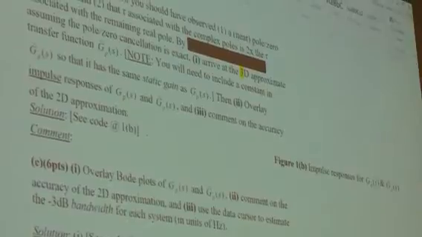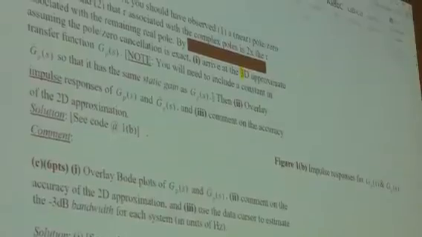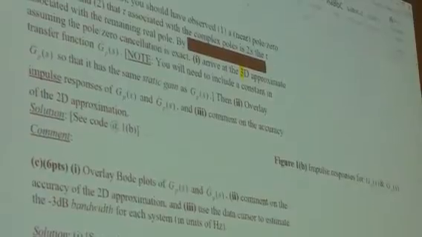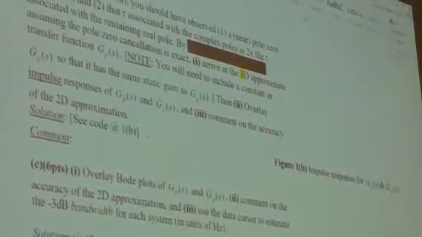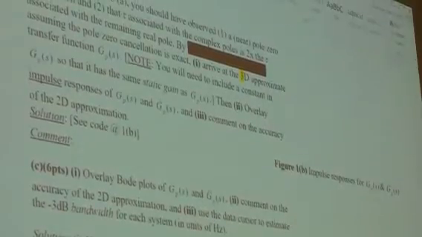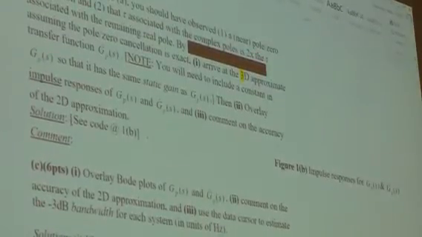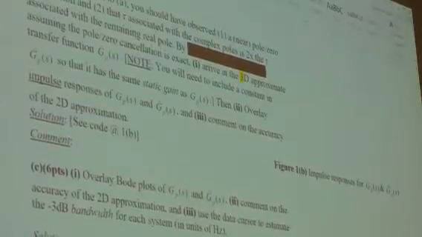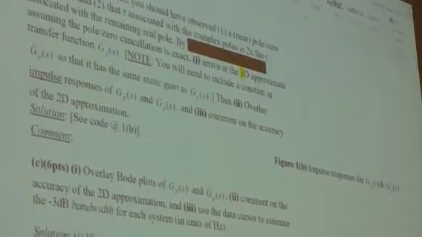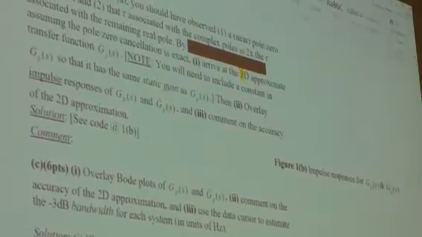It had been by ignoring all 3, ignoring the pole zero cancellation and ignoring that third real pole. Well, when I originally did this, by throwing that third real pole away, I got an approximate second order system that didn't look anything like the third order or the fourth order, because it's a fourth order plant. Right? It's got S to the 4th in it. So I said, no, let's make this life easier for you guys. Let's not throw that third one away, so they actually do look similar. Otherwise, the questions become a lot more difficult to answer. So this was meant to be not as complicated as that.